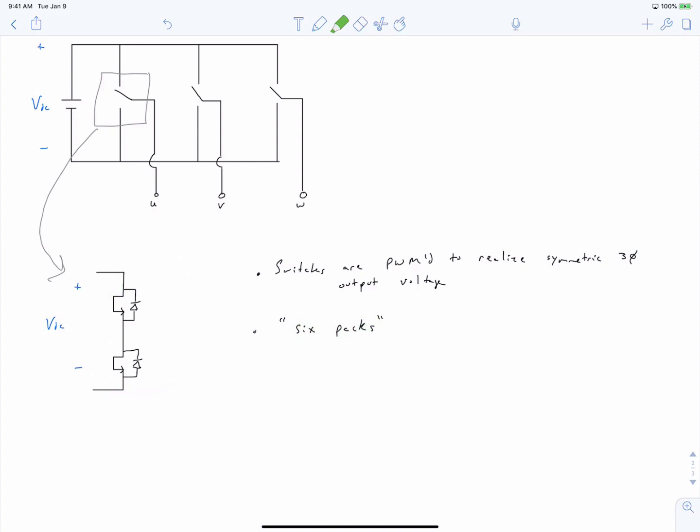And lastly, I want to comment on the name of voltage source inverter. Another common name for this is voltage stiff inverter. The idea is that you have a stiff voltage source that's connected across your throw that you're pulse width modulating into AC quantities on your output. So that's where the name voltage source comes from, is that you have a voltage source on your throw, or a stiff voltage source.